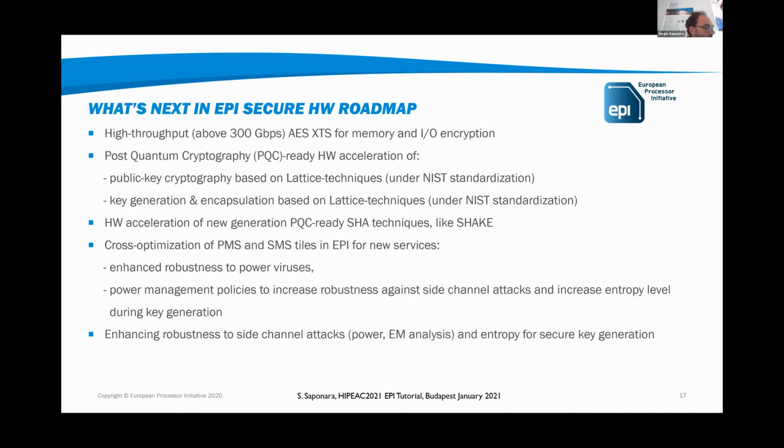Indeed, to give a look to which is the foreseen evolution, maybe in the roadmap. So having high throughput, so above 300 gigabits, AES, this is a dedicated encryption for memory and fast I/O. Giving full support to post-quantum cryptography, that for the AES and SHA is already there. Maybe for the public key cryptography, NIST is under standardization for sure lattice schemes, so maybe having support of post-quantum cryptography standards for key generation, encapsulation.